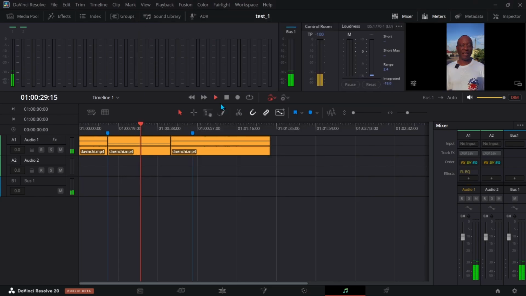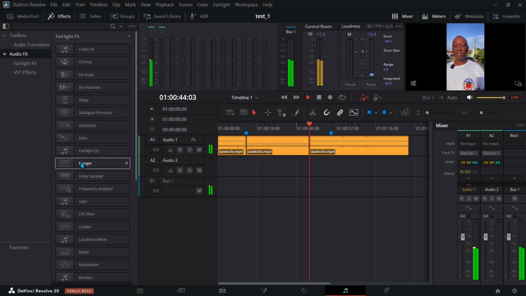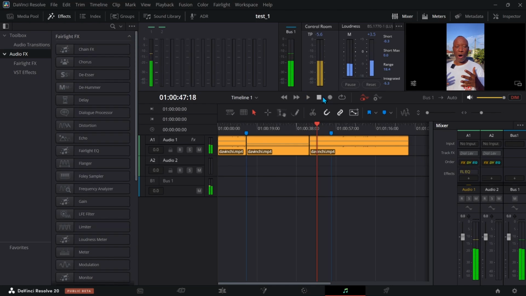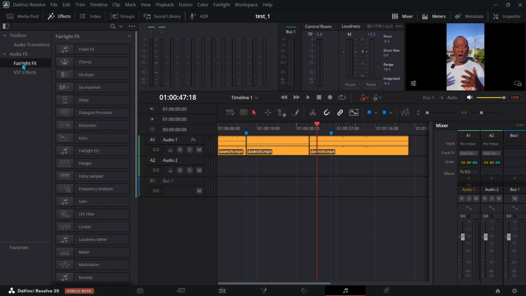For example, if I play this, we can just look at our EQs, and I can add a dynamic EQ to any of our channels in Fairlight. So Fairlight is where you can add sound effects. If I go over here, we can do things like remove noise, add delay, flange our voice, do noise training on our selection. Basically, that's what the Fairlight audio section is. You can use VST effects, connect that to your keyboard. That's what's happening in this section.